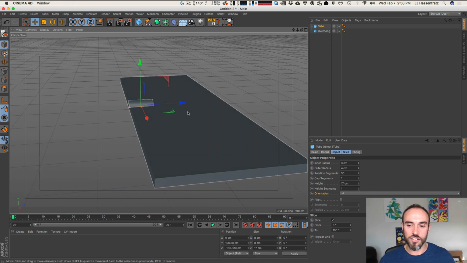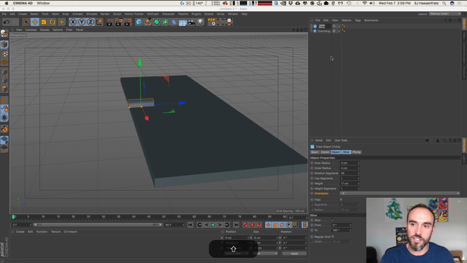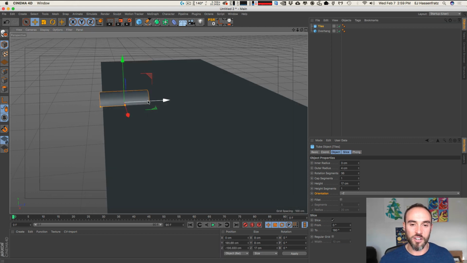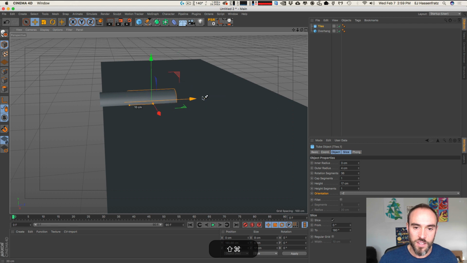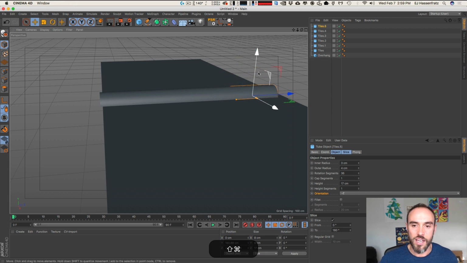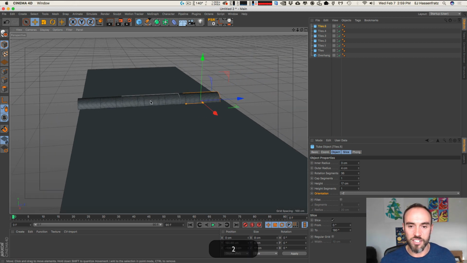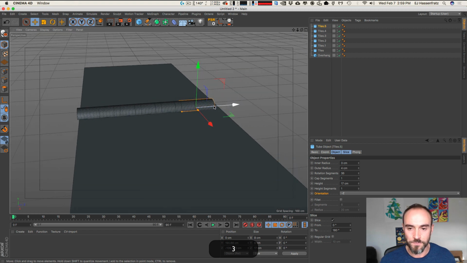And let's start duplicating and making rows of these tiles. Let me just rename this to tile before I start duplicating and making a bunch of these. What I'm going to do is constrain the duplication along the Z axis. So I'm going to make sure I highlight that, hold Command, click, and then hold the Shift key. I'll constrain this to increments of 10 and just move it 10 centimeters down and duplicate it. Let's bring up our shading lines so we can actually see the duplication and overlaps here. And let's make one more and see what this looks like.